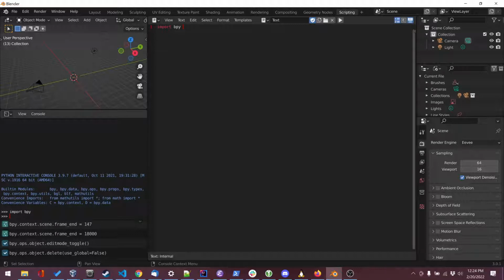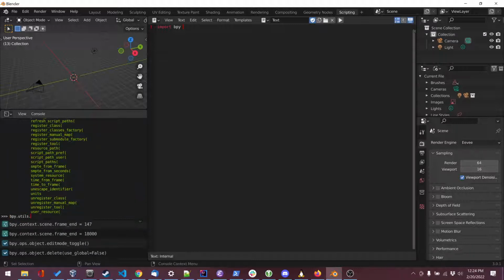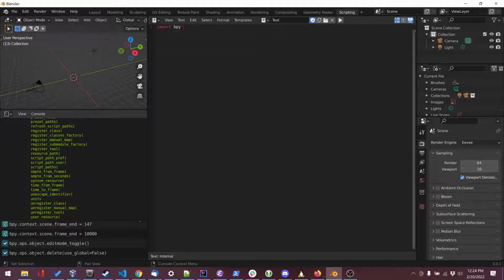So what we want to do is get the bpy dot, I think it's utils. Yeah, bpy.utils, time from frame, time to frame. I think it's called SMTPE, SMPTE from frame. Here we go. SMPTE from frame.